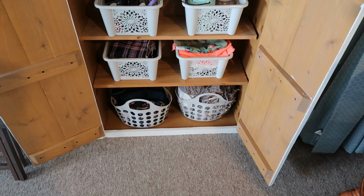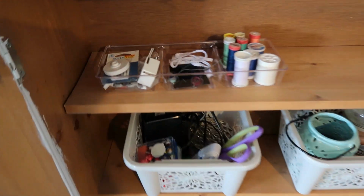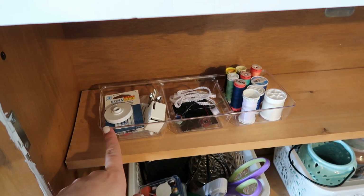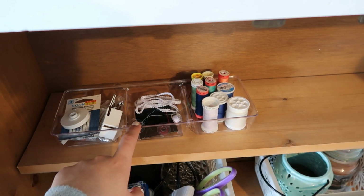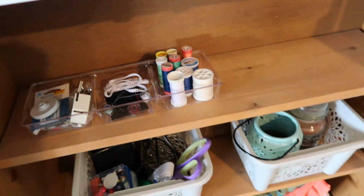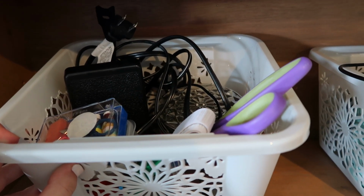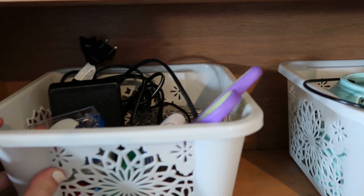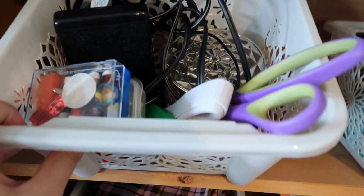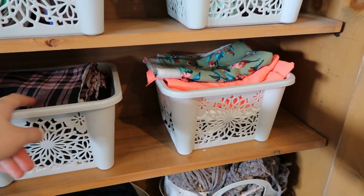So here is what it looks like now, and this really did not take me that long to do. Just for a quick run through, on the top I have a half empty shelf, and then I put this little container. It has some extra parts for my machine, buttons and bobbins, some lace trim, and thread right there. And down here is my sewing box. I have a spare candle in there that didn't fit over there, but it has cords for my machine, elastic, scissors, pins, and measuring tape. And then this shelf is all spare material.